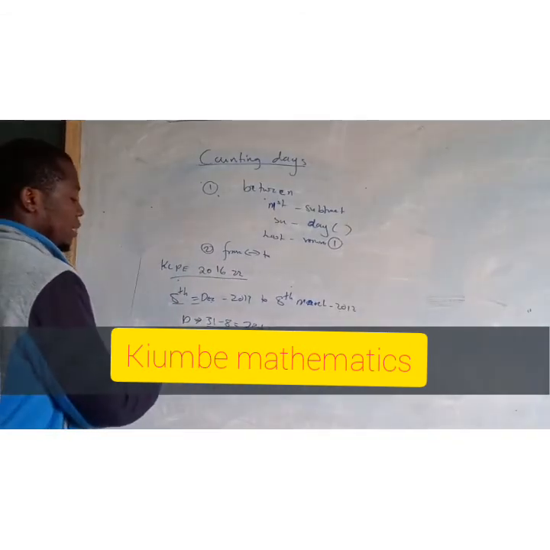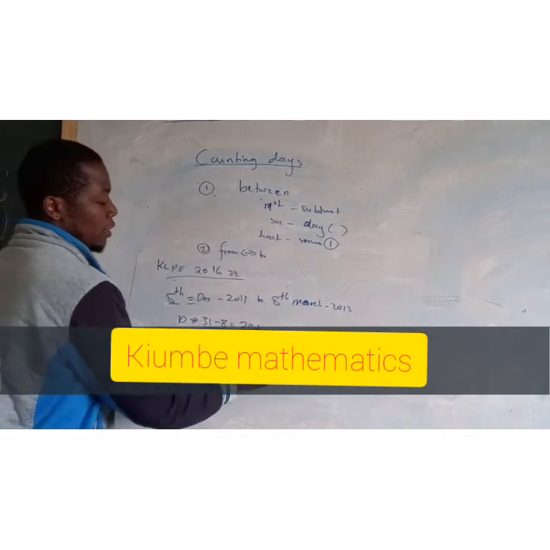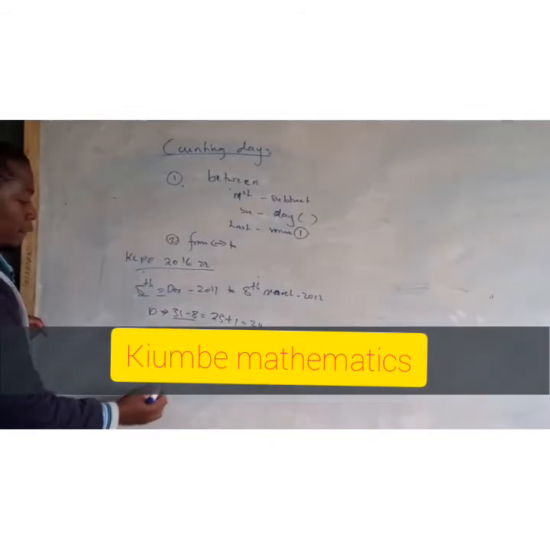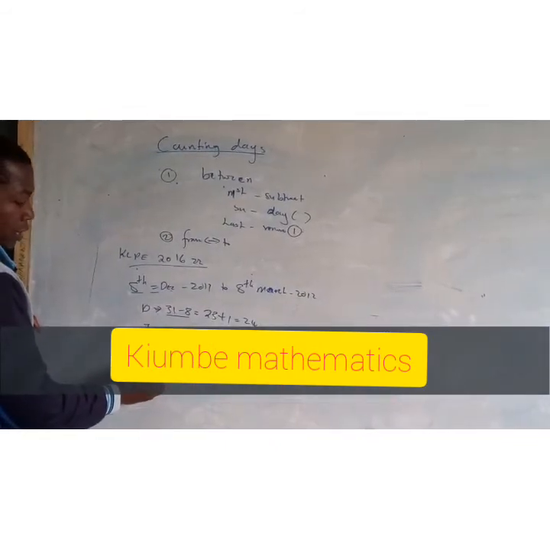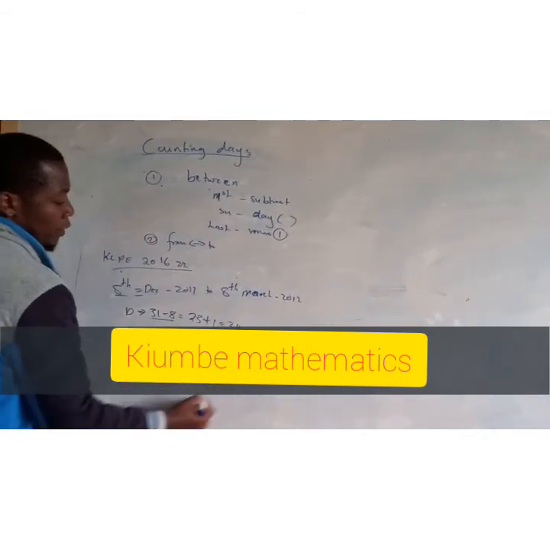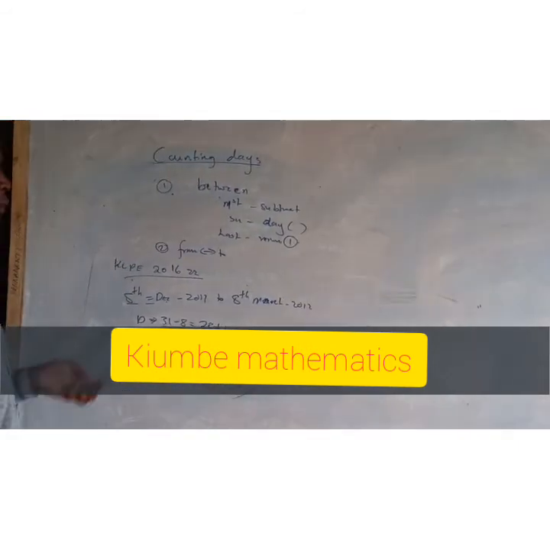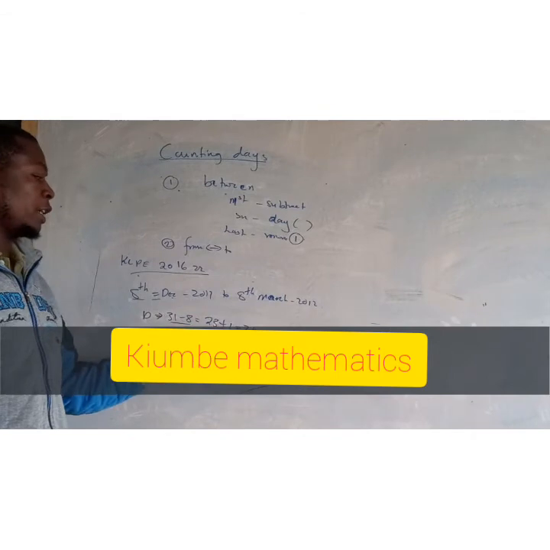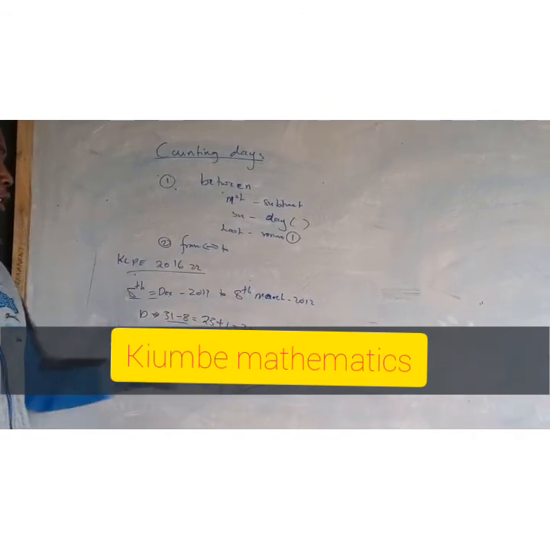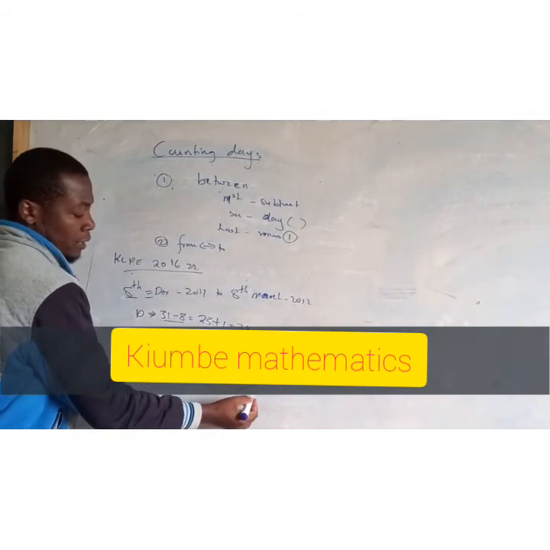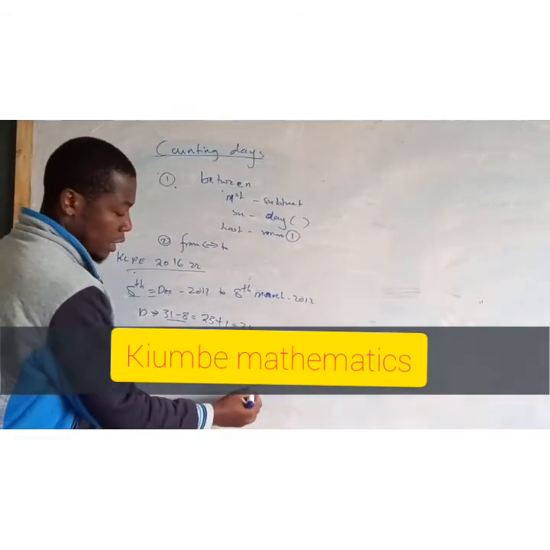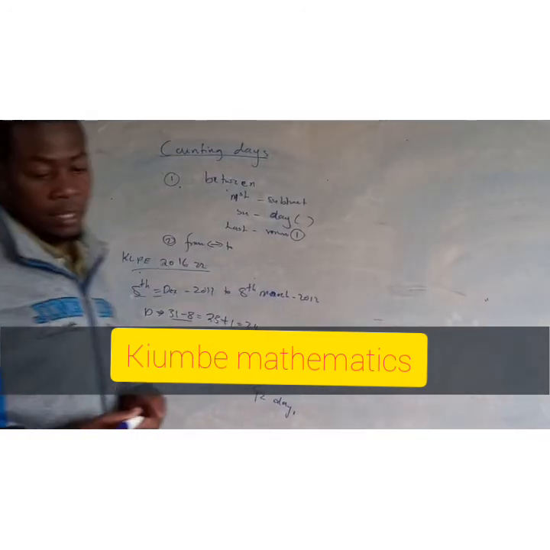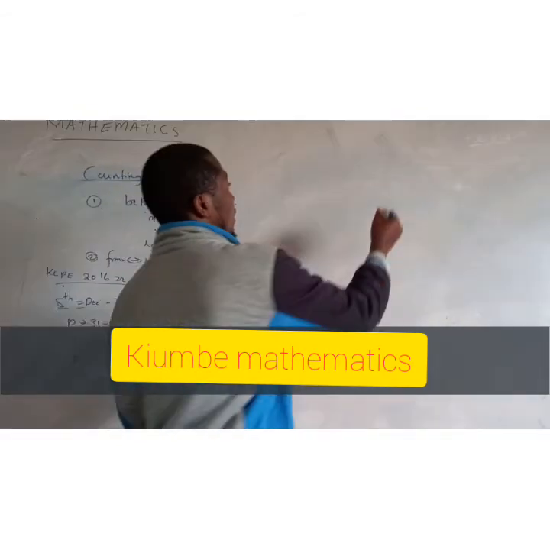Then you continue with the other months normally, that is January, it's 31 days. February shall be 29 because this was a leap year, 2012. Then March, we shall count up to 8, because 8 also is inclusive, since the question says from to. The last day is inclusive, so you do not subtract, you just count it the way it is. So when you add that, you're going to get 92 days.